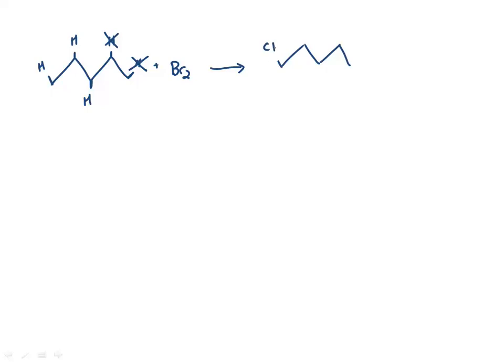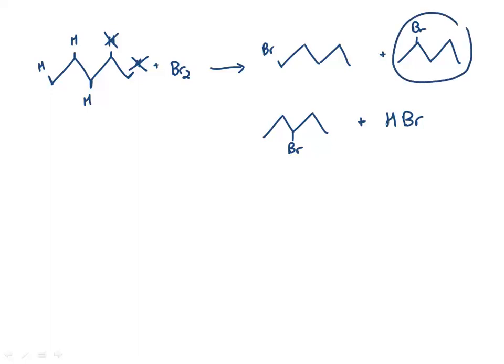I can either have the chlorine or bromine on the end. I can have the bromine on the second carbon in. I can have the bromine on the third carbon in. And then, of course, the other part of that is I make some HBr. And then which molecules are the most stable? Yeah, either of these in the middle are tied, right? Because they're both secondary. So in this case, we'd expect both of those products to be formed in about equal quantities, and that the third one would be formed in much less.